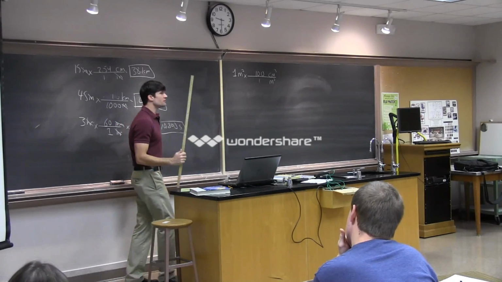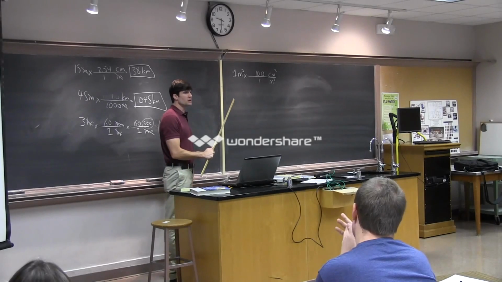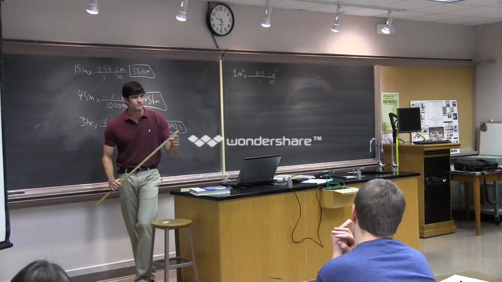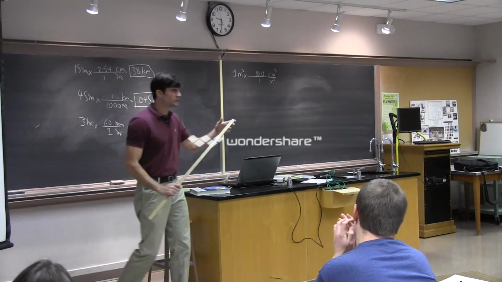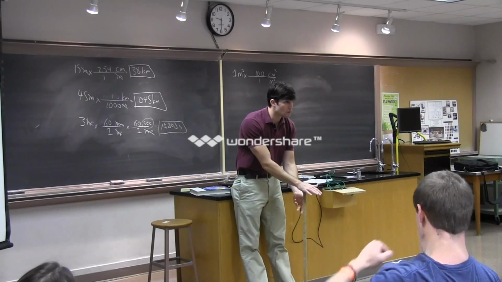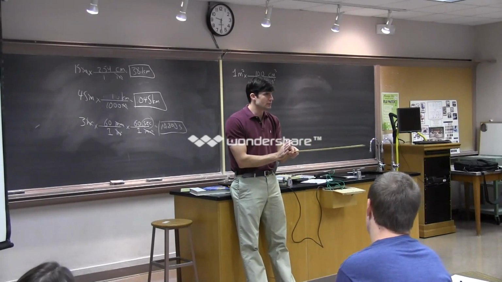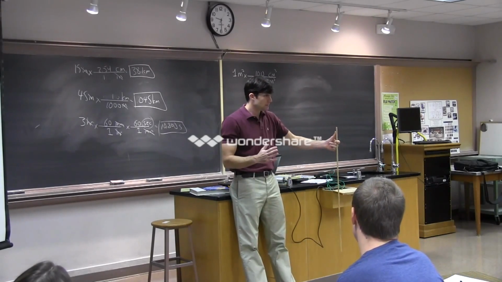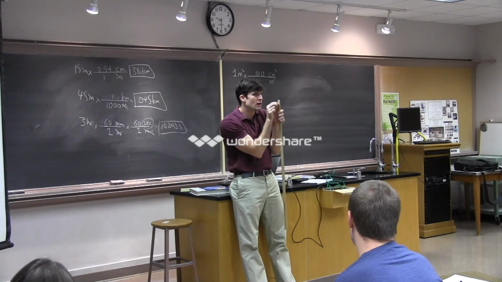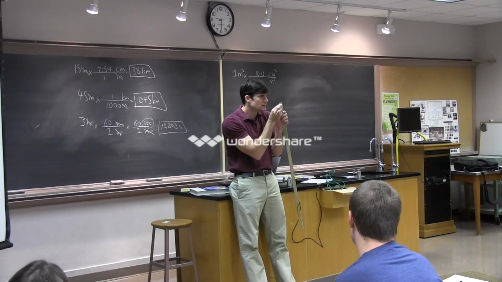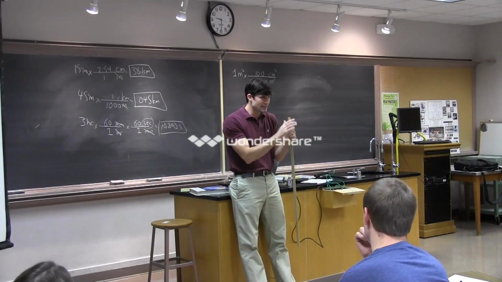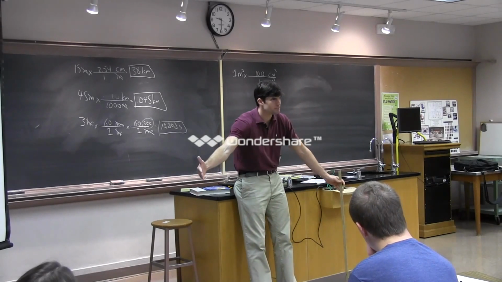If we were dealing with units of length, then this would be correct. But cubic centimeters and cubic meters, that's units of volume. So let's think about what these units represent. A cubic meter would be a box that's a meter tall, a meter wide, and a meter deep. That's a pretty big box. 1 cubic centimeter is a box that's a centimeter tall, a centimeter wide, and a centimeter deep. That's a tiny little box. Our conversion factor wants to tell us how many cubic centimeters it would take to completely fill the cubic meter.